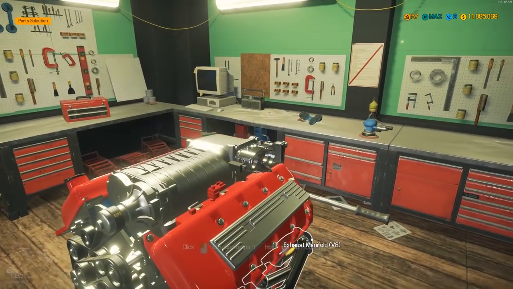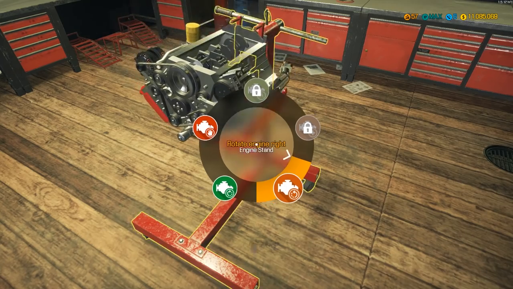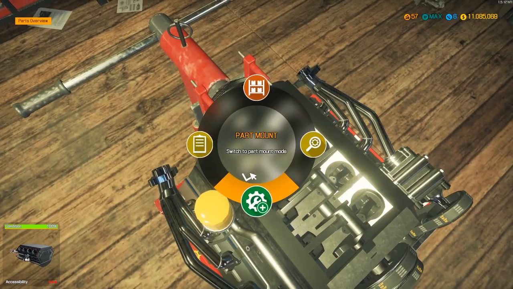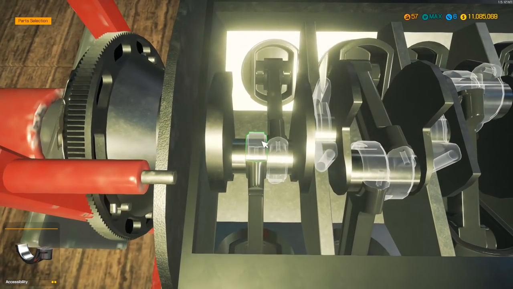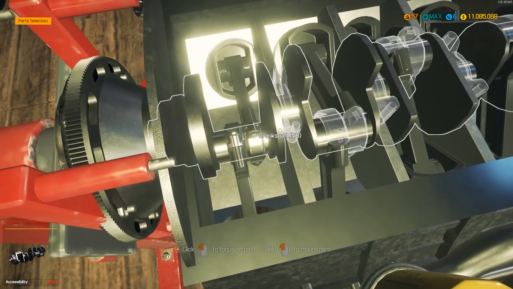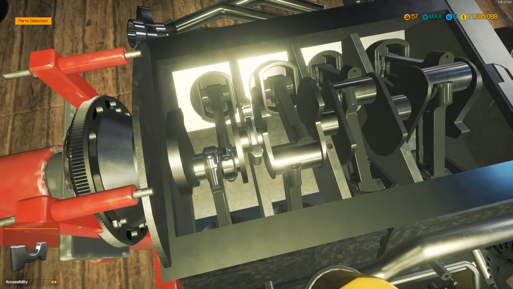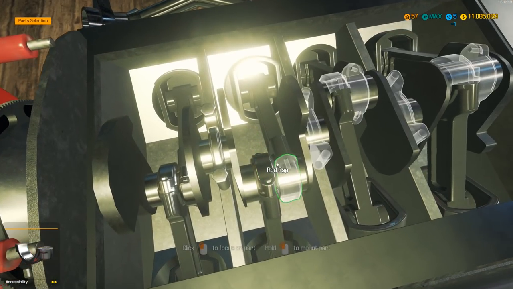All right. Let's flip you around. Turn you over. Like a pig on a spit, baby. Boom. Park mounts. Let's get these rod caps in here. Oh yeah, looking good, my friends. It's gonna go so fast.